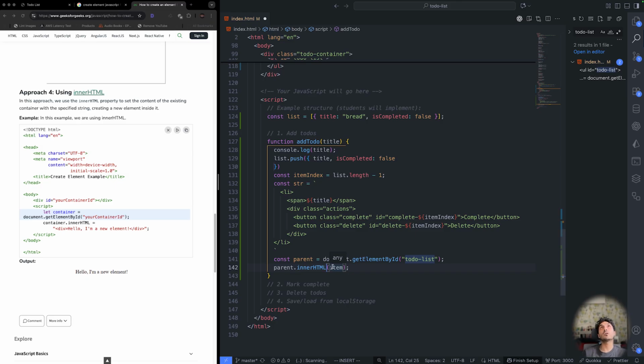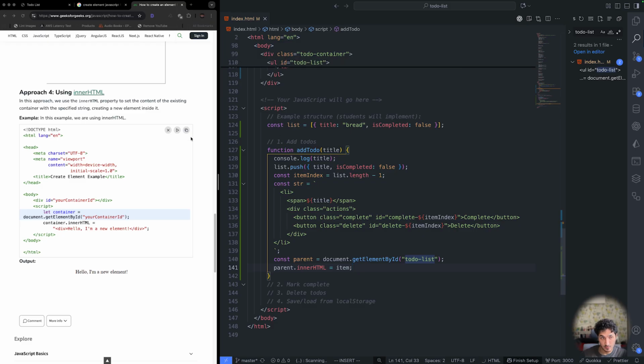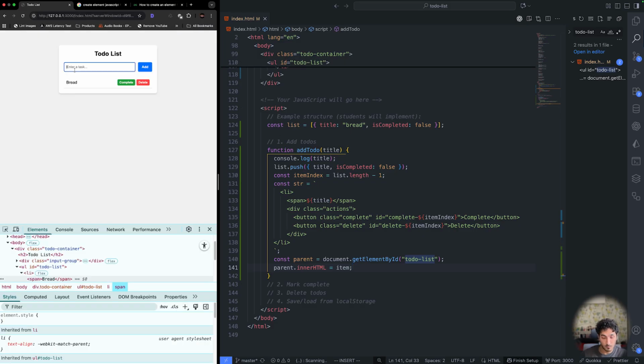Oh my god, how are we gonna handle maybe if I add this, it would stop us from adding more tasks, but we're gonna solve that later on.